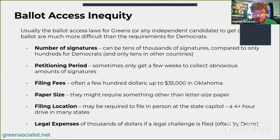The Democratic Party sued in court, and the Democratic majority state Supreme Court said, oh, no, the governor's order for electronic forms applied to everything except elections law. You still had to file that in person. So, be aware that you might have to file in person, and consider the filing location. And maybe you need to make an appointment to make sure that someone's there to pick it up or whatever. So, do what you got to do, right?